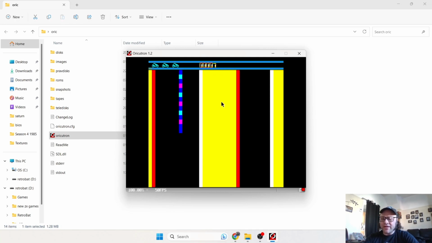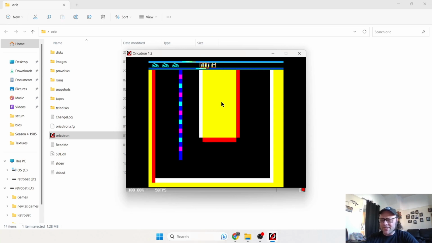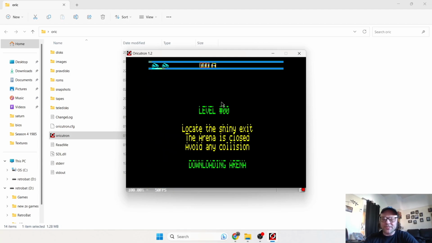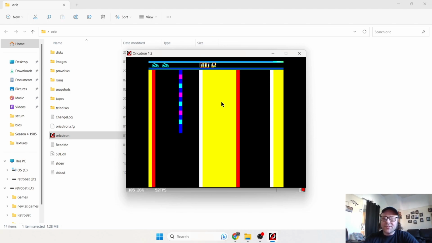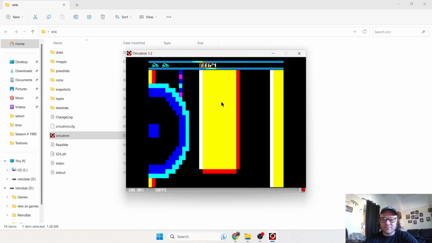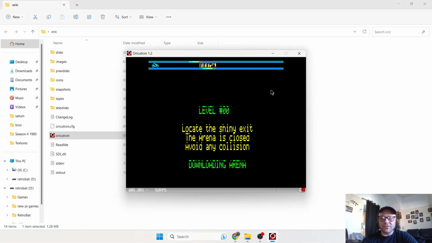So kind of comparable with something like an Amstrad game, I'd say very bright colors, certainly a lot brighter than you would see on the Commodore 64. So this is a game which comes with, this is Tron obviously. So let's check the other features this emulator has to offer.